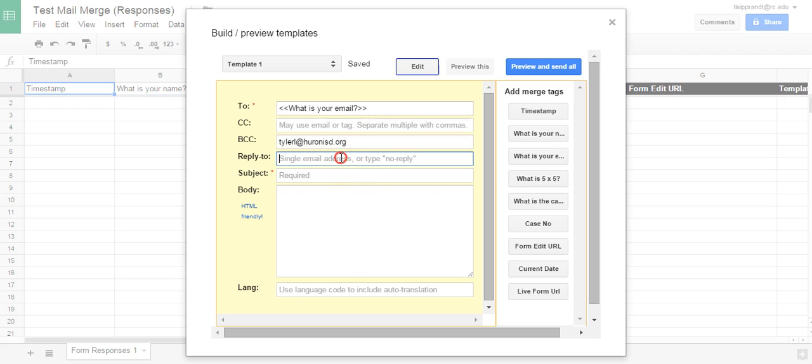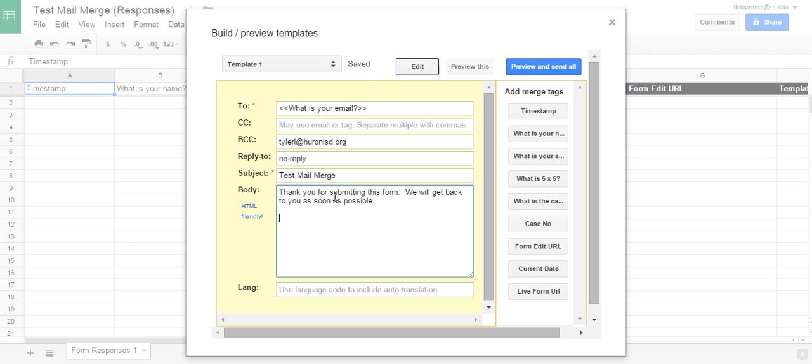of what was submitted. Do you want to be able to be replied to? Probably not. So I would type in no reply. Subject, let's say test mail merge. And your body is anything that you want to say. What do you want to say when they receive this email? So depending on what profession you're in, it's going to change what your body says. You can make your paragraph as long or as short as you want to.